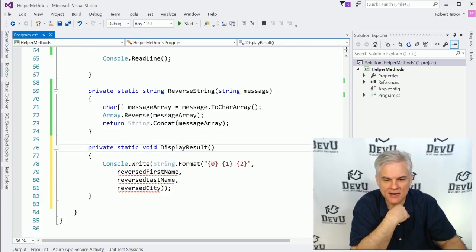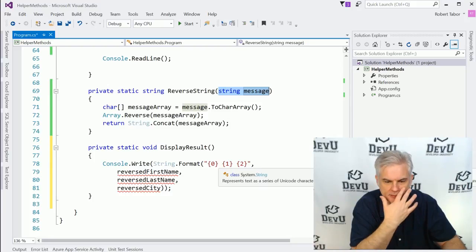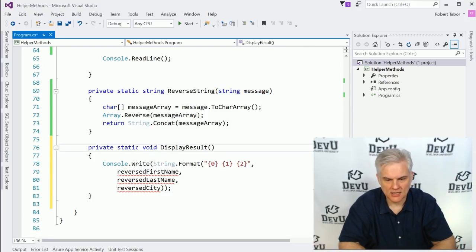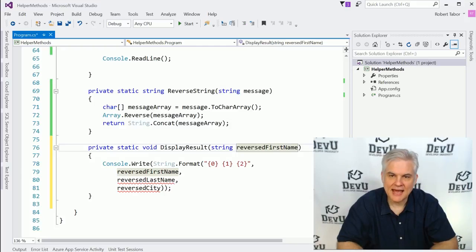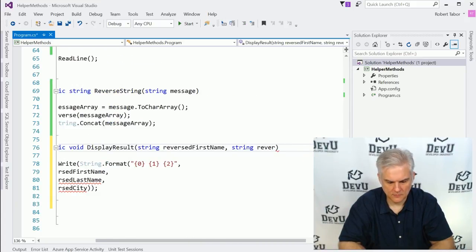Well, we know how to add one input parameter. How do we add multiple input parameters? So what we'll do is define our first one, reversed first name, like so. And then to add subsequent input parameters, I'll just use a comma on my keyboard and add the second one, like so.